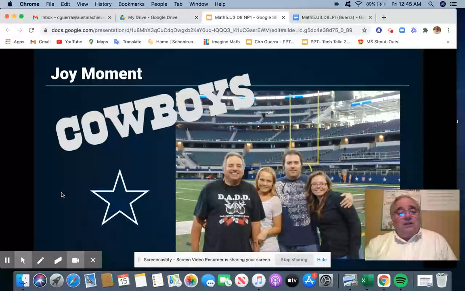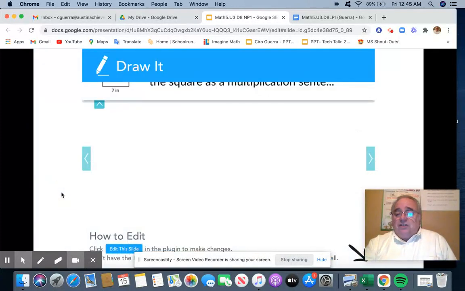Let's get started with our do now. You're going to be putting all the skills you learned together for this week on volume. You're going to start off with three area problems. Remember those in the unit squared. And if it's volume, remember the formula: length times width times height. And remember, it has the unit cubed.